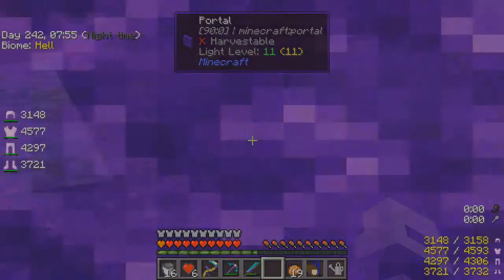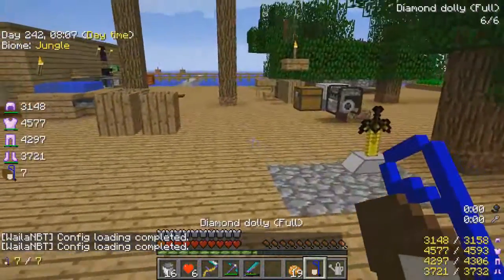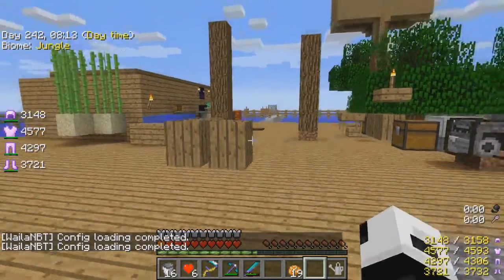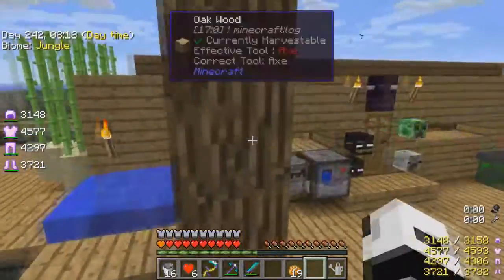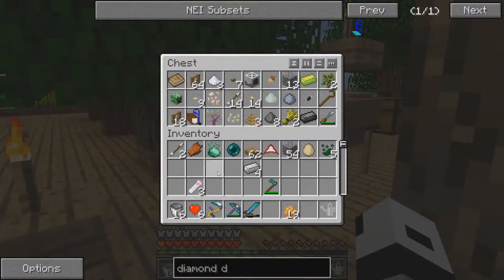Oh no, wait. How am I gonna get the other one? Dang it! How am I gonna get the other ones? I need to get 5 of them. Alright, well, we're gonna put this diamond dolly in this chest over here.